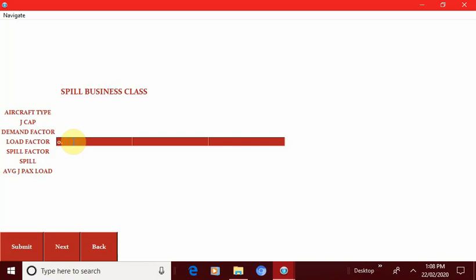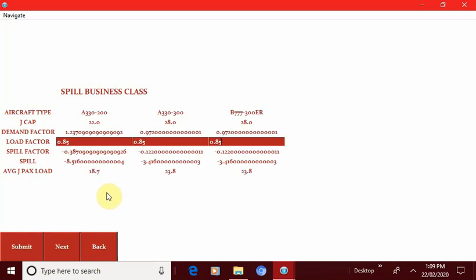So 0.85, if it is 85%, you need to input 0.850. We will take this as a constant 85% of the load factor, 0.85. And when we hit the submit button, we'll get all the calculations which we'll see in the report, and based on this particular figures we would be choosing the different aircraft type.